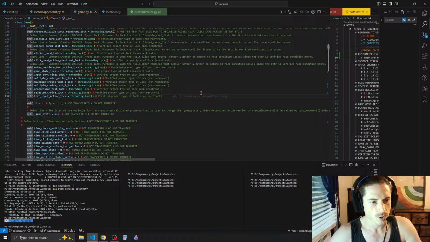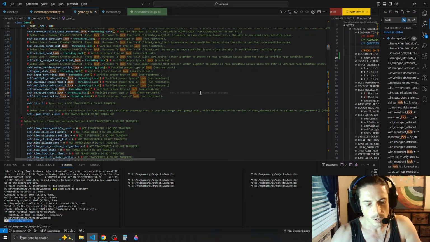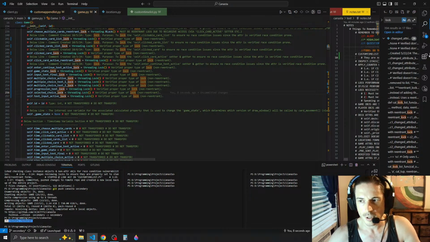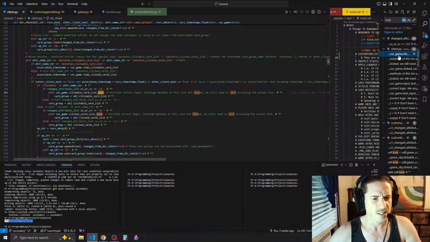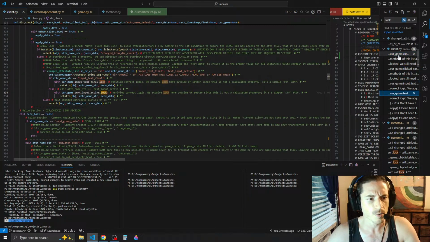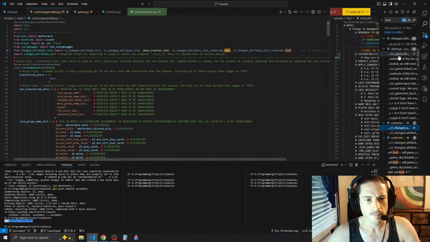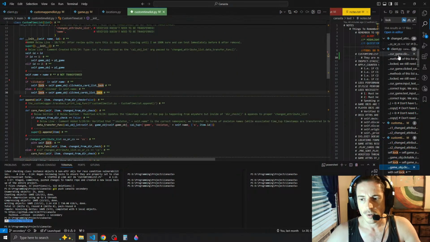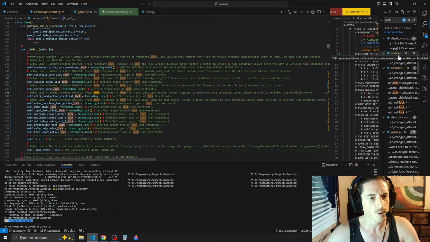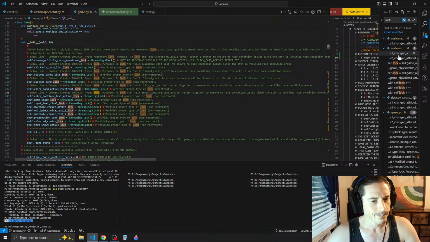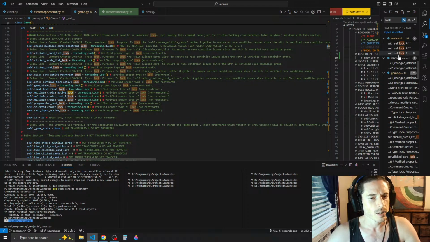Okay, so now we'll just do Control-Shift-F for lock and make sure we don't have any more bookmarks, which we don't. So we were in client and we were at line 256. No, that's not right. We were in a different file. I'm sorry, we were in game, and we were at... Okay, so we went all the way through these. Yep, we did all these.